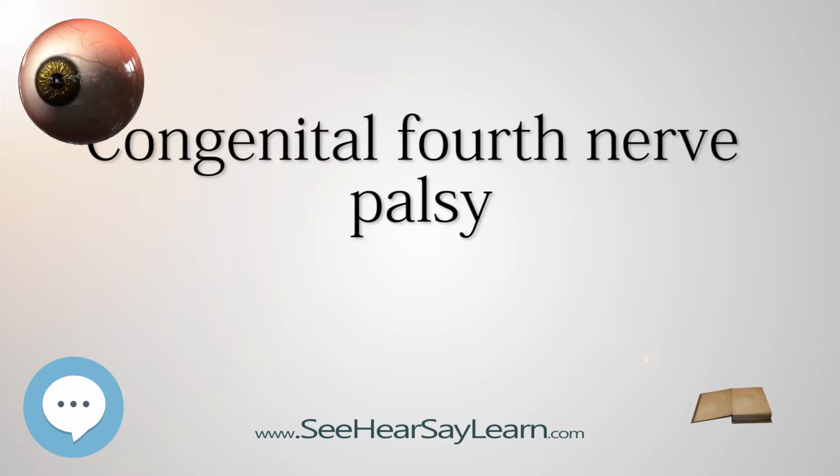Congenital fourth nerve palsy can affect reading comprehension, and concentration during other near tasks, due to the increased vertical fusional demands and head tilting required to maintain single vision and prevent vertical diplopia. Some patients find they lose their place easily while reading, and find a marker or using a finger to guide them helpful.